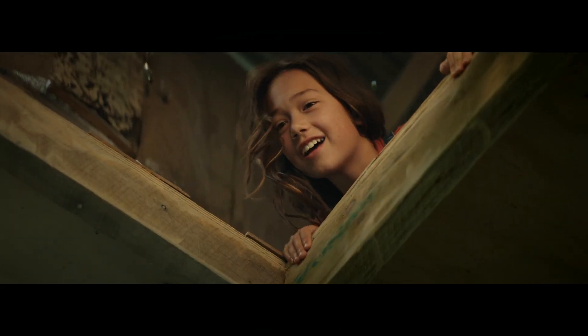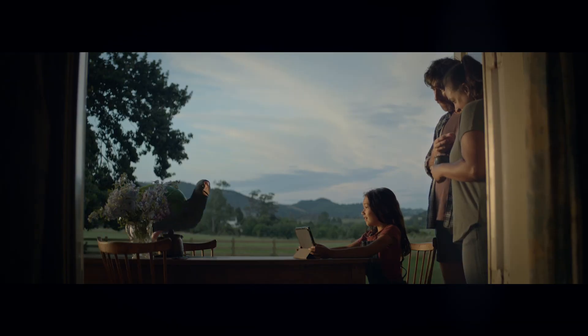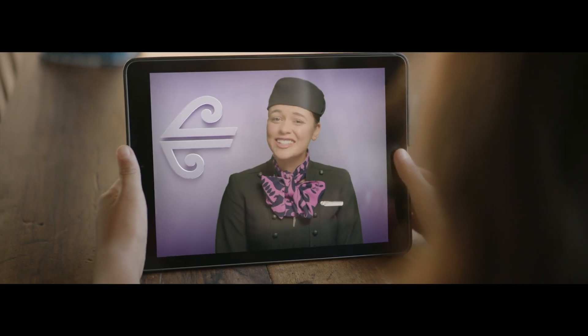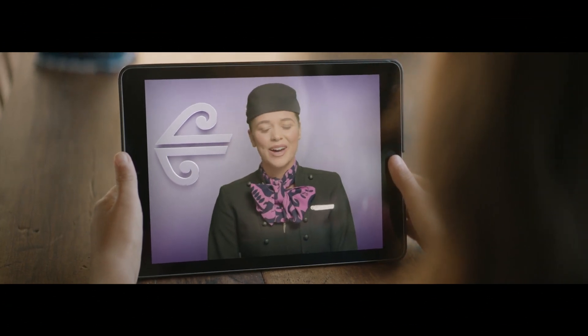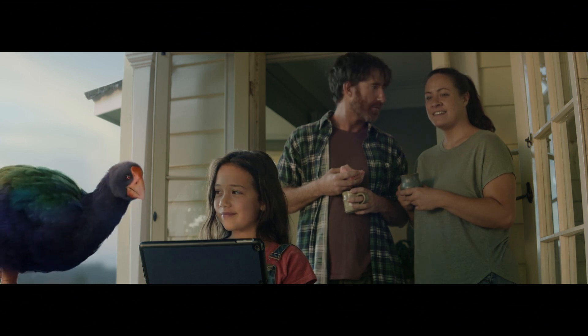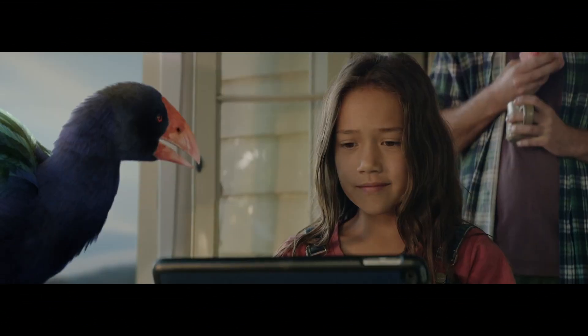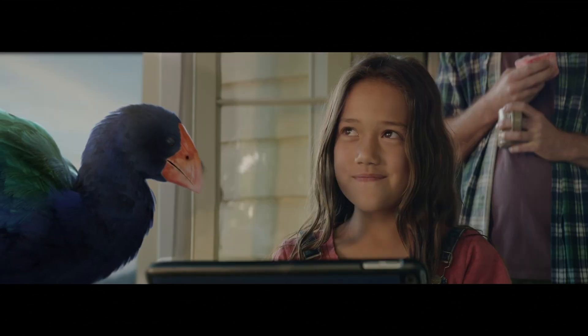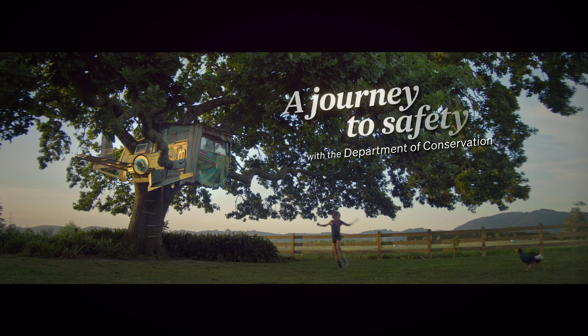Are you lost, little guy? Kia ora, JD. We hear you've found a tucker here. Yeah, he needs a safe place to live. Well, New Zealand's wildlife is super important to us. We fly thousands of native birds to sanctuaries all over the country with our friends from the Department of Conservation. But Mr T doesn't know how to fly. In that case, we're going to need your help. Come on, Mr T.